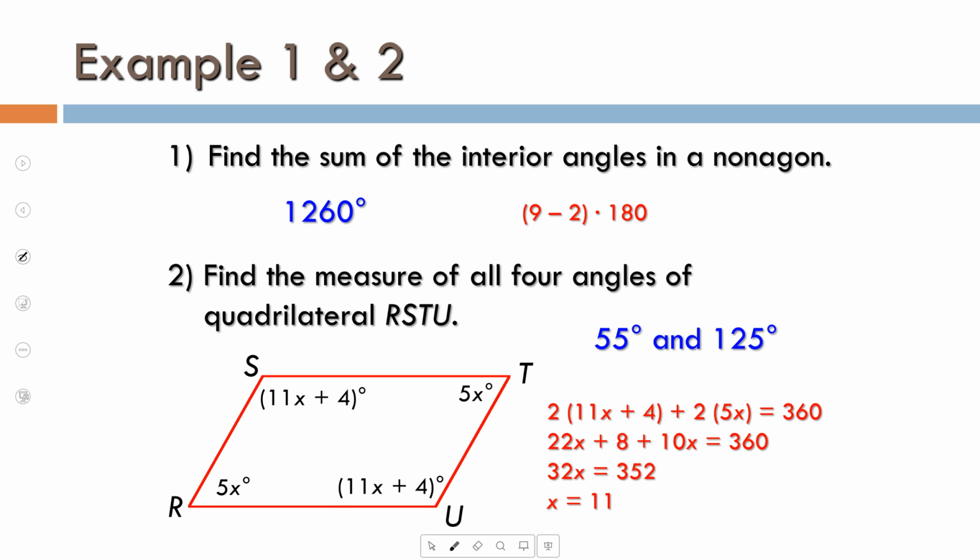Common mistake in these types of problems, people stop when you get x. Well, I solved it. X equals 11. That's not what the problem is asking you. It's asking you for the measurements of the angle, so you have to plug and chug. And actually, what you said is also true. Notice that angle U and angle T add up to 180. But we'll get to that later. It's irrelevant in this situation.